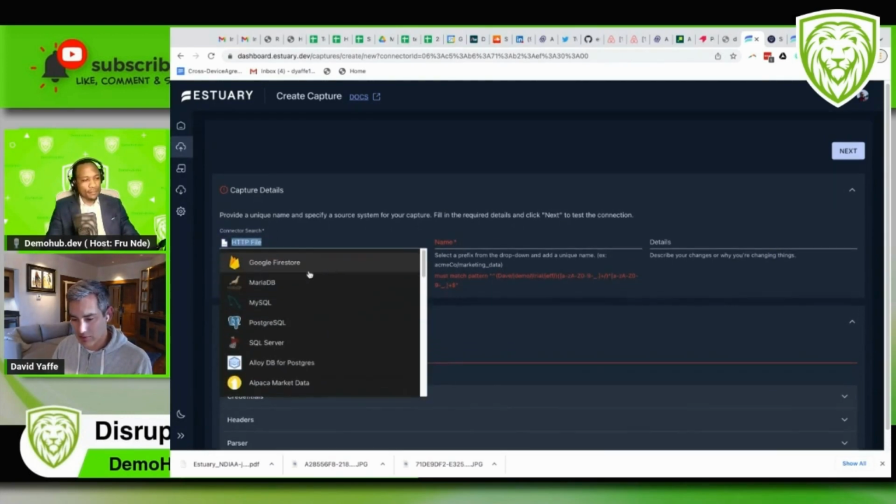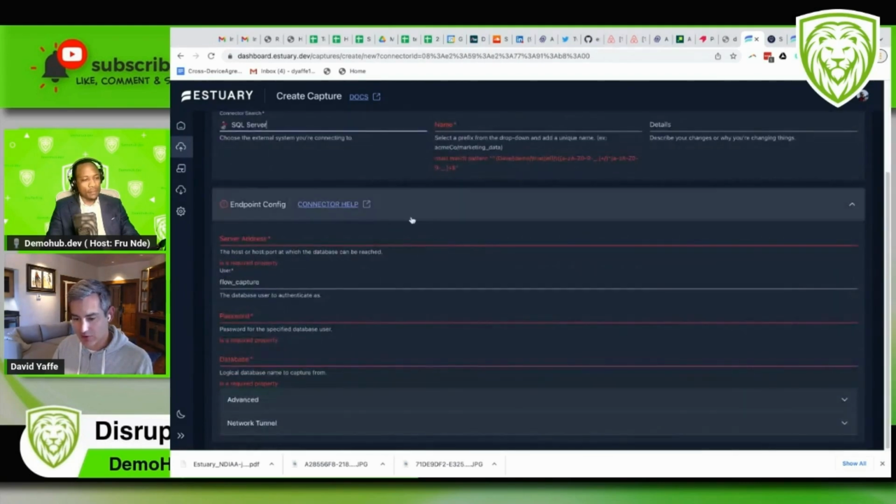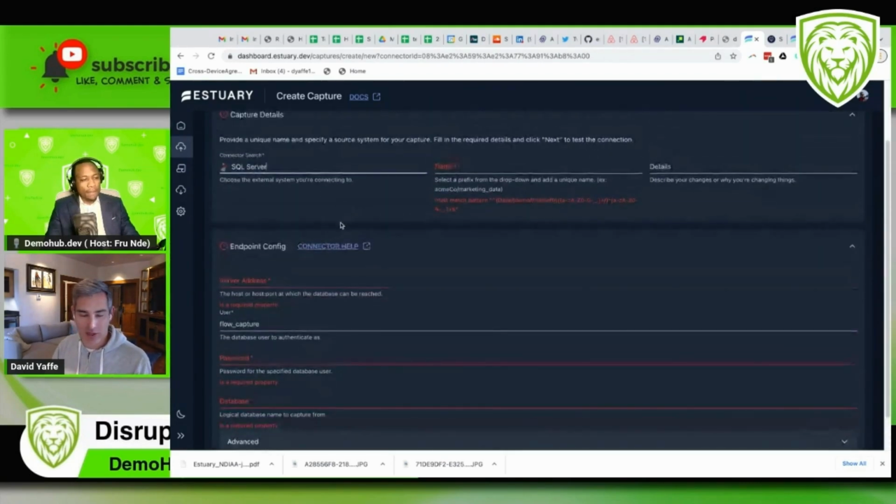So, some of the more popular ones are like the database connectors, such as SQL Server, where you can capture data using CDC. That's awesome. Just a quick question. So is it completely SaaS based or is there a version of this that can be run on premises hosted? Right now it's SaaS based. We are planning an on-prem deployment for the CDC specifically, which would be not this quarter, but potentially next quarter.